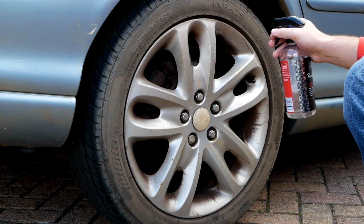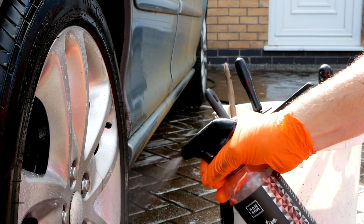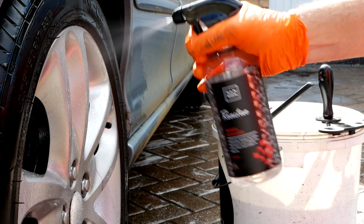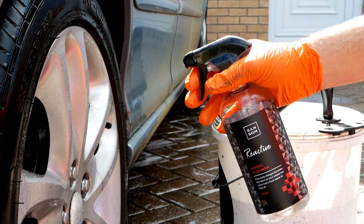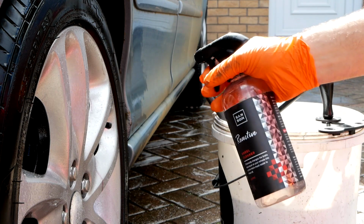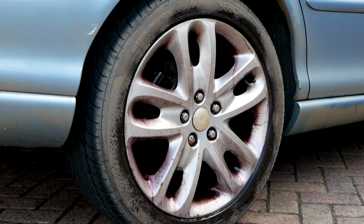And as always, we have to clean wheels properly, but we have to get in our obligatory Instagram shot. So neat fallout remover, in this case Sansom Reactive, onto dry, dirty wheels, and then just sped up for your viewing pleasure to see just how purple they could become.